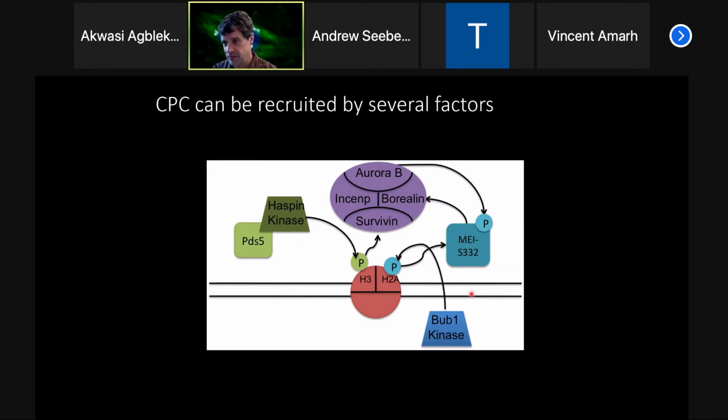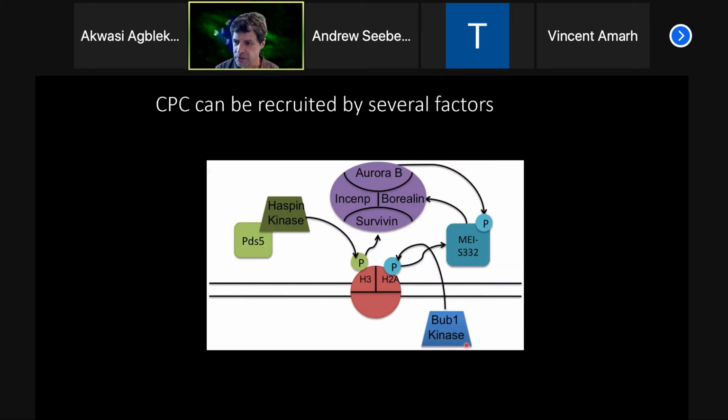there are competing models for how borealin and survivin target the CPC. Borealin and survivin are already known to interact with other chromatin signals. Survivin interacts with a histone modification that is directed by something called haspin kinase. And borealin interacts with an H2A modification that depends on another thing called BUB1 kinase. In fact, most of the literature on targeting the CPC to the chromosomes focuses on the roles of haspin and BUB1 kinase. The role of HP1 in targeting the CPC has only a small number of papers.